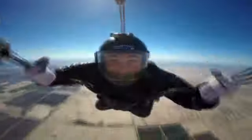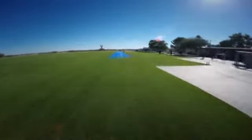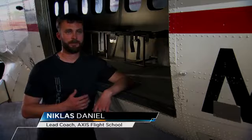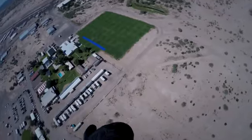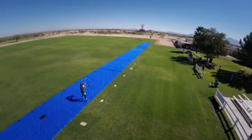The slip and slide was 75 meters. We had to be careful that all of it was staked into the ground very strongly because at some of the speeds that we come in — initially they're very fast, probably roughly around three-way speeds — and then as our bodies land on it, there's going to be a lot of friction. So in addition to having water on there, we also used baby shampoo to try and lubricate it a little bit more so that we have absolutely no friction on it. We approach roughly from around 90 degrees to the landing area, and then we initiate a 90-degree turn. We try to control the descent by using our inputs and then essentially forcing the recovery of that parachute at the right time to build up all that speed, and then direct that towards the slip and slide.